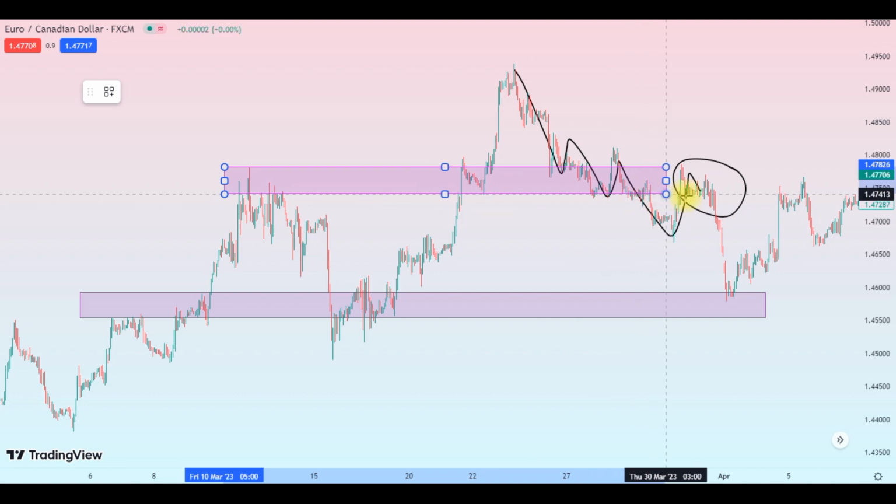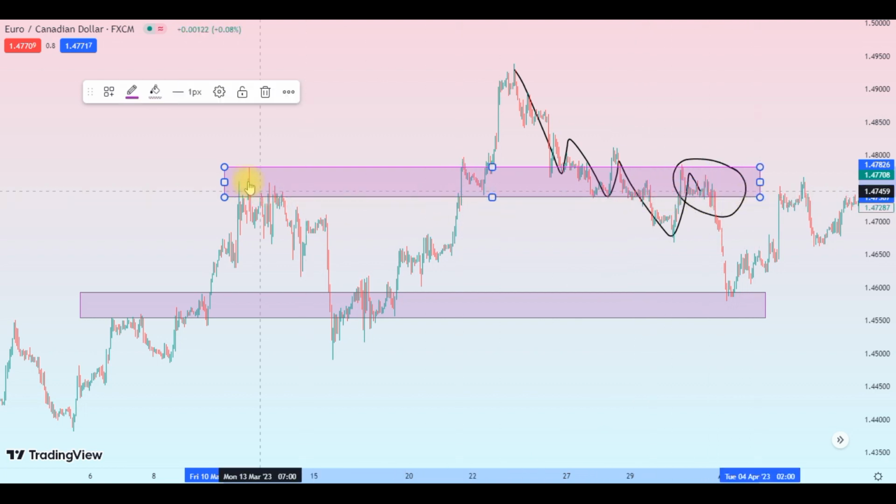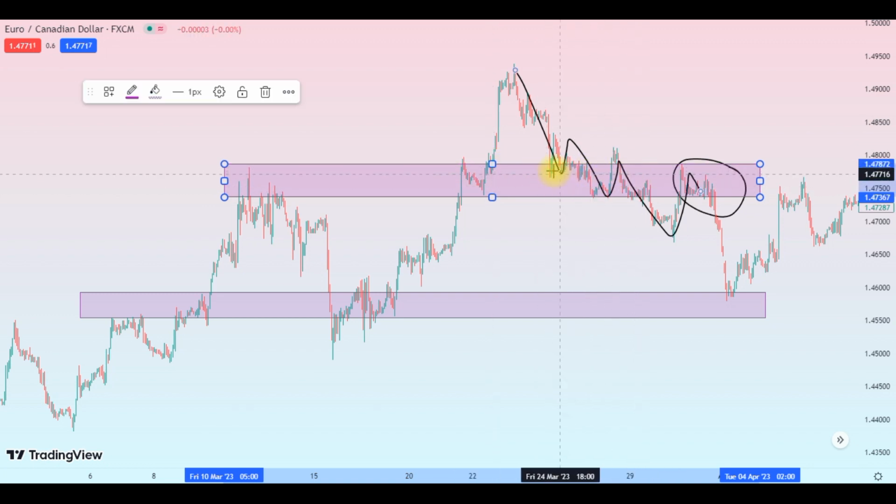As you see, right in this area, the price has reacted quite a lot. So we had touches in this area as well. And the price has spent a lot of time in this area as well. And we're back in this zone at the point we are looking at. So if we are looking for a trade entry here, the support and resistance area is confirming as well that a breakout from this area could be a good entry short.